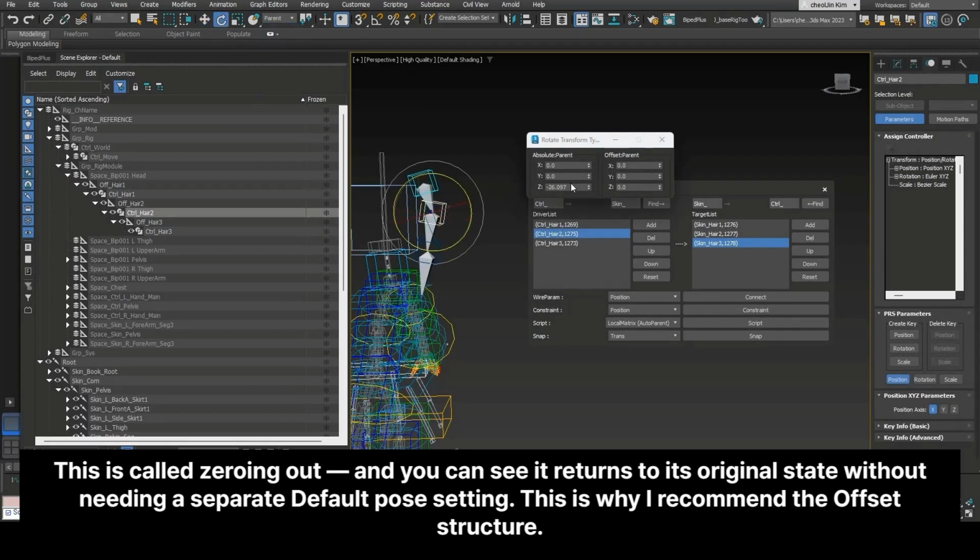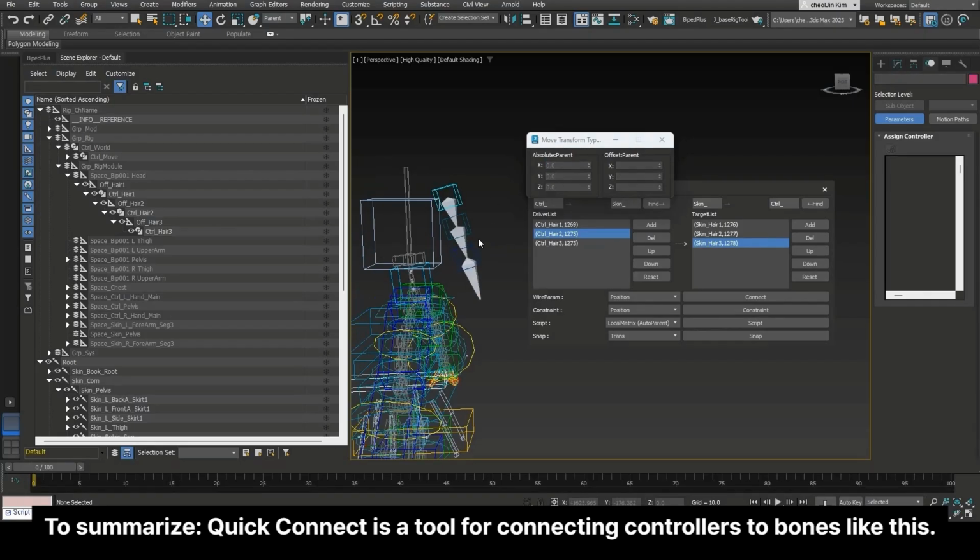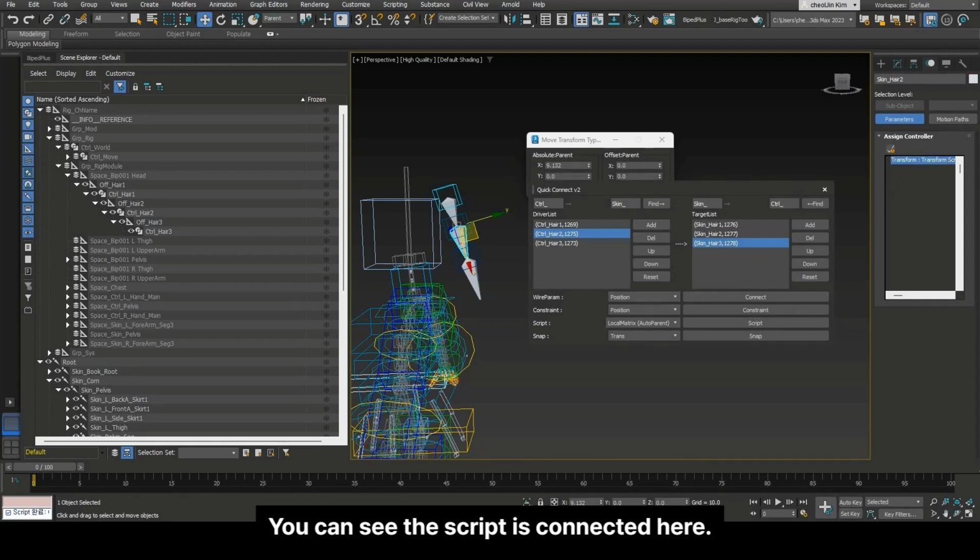This is called zeroing out, and you can see it returns to its original state without needing a separate default pose setting. This is why I recommend the offset structure. To summarize, Quick Connect is a tool for connecting controllers to bones like this. You can see the script is connected here.